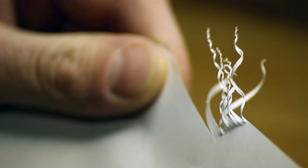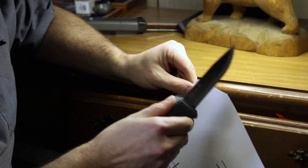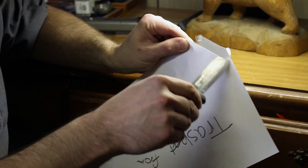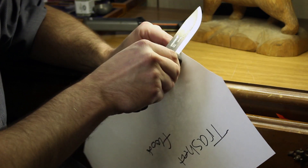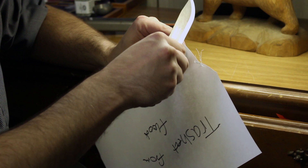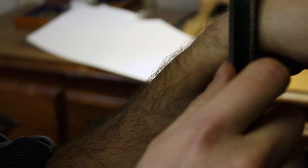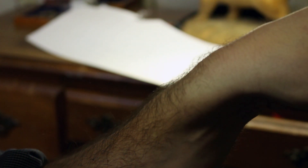That's pretty sharp — making those curls like that. That is wicked sharp. One of the things I'll do too is drag it across here and find little spots — if it's not a smooth cut all along the blade edge, it'll tell me whether there are little spots I need to do some work on. And one of the things people like to see is a good old arm hair test — you can see that arm hair is just coming right off. I could probably shave my beard with this knife.